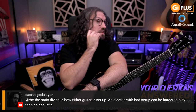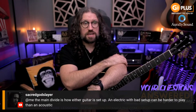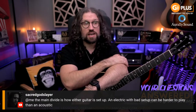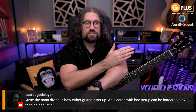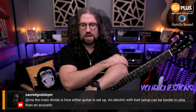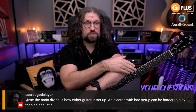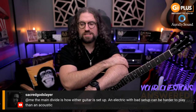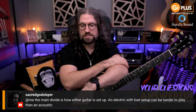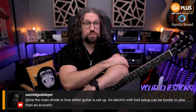So, as far as setup goes, if you're new to this, setup refers to how comfortable and how easy the guitar is to play. We don't need to get into the minutiae of this, but it's all to do with string tension, string height, and how nicely finished the working parts of the guitar are. So, if the guitar has a very stiff setup, i.e. the strings are a long way away from the frets and they're very, very tight feeling strings, you might find it quite challenging to play just from a purely strength perspective. And that's going to be limiting no matter how big or strong you are.